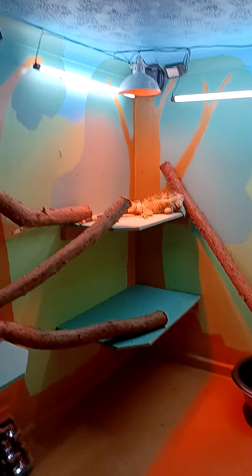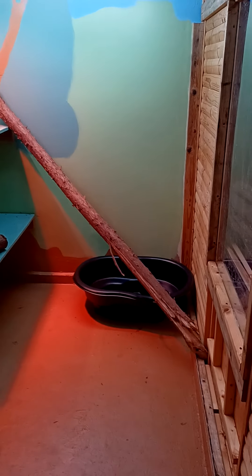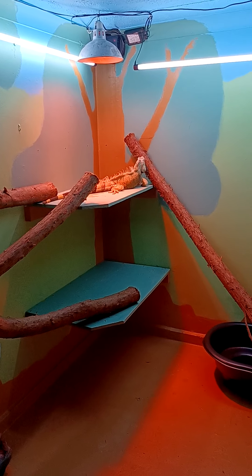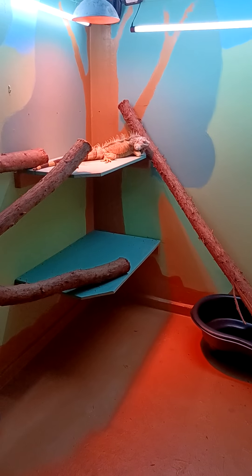Yeah, it's cracking on now. I want to get different sticks — I said that. Got to seal up stuff, so he's probably gonna have to go back into the other enclosure for 24 to 48 hours when I actually get the silicone. I keep meaning to get it after work, but before work makes more sense.